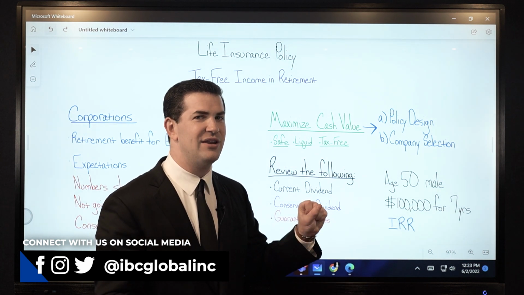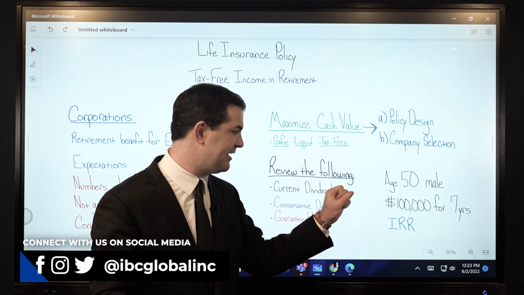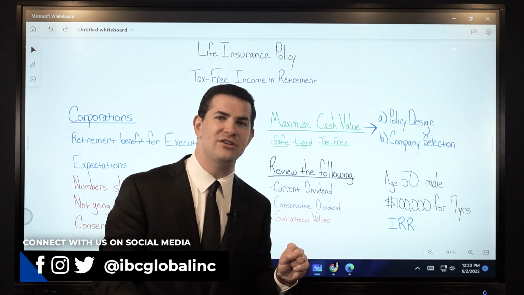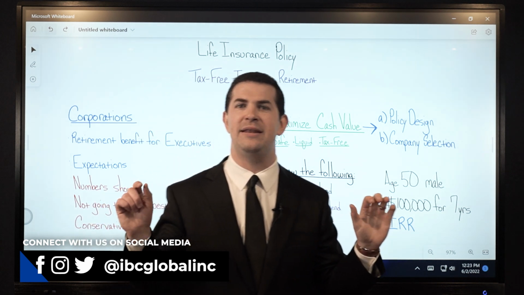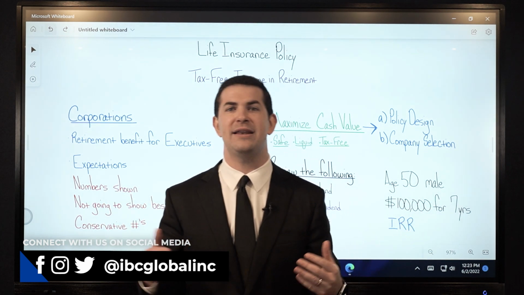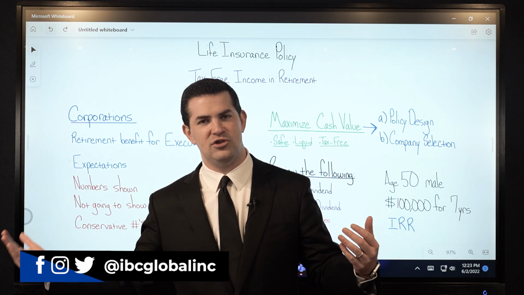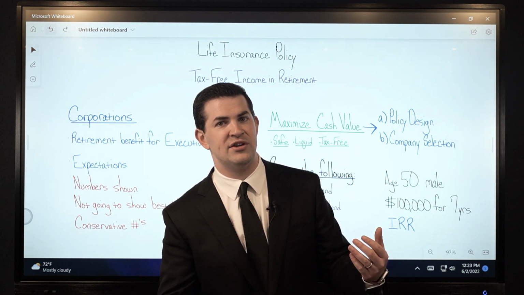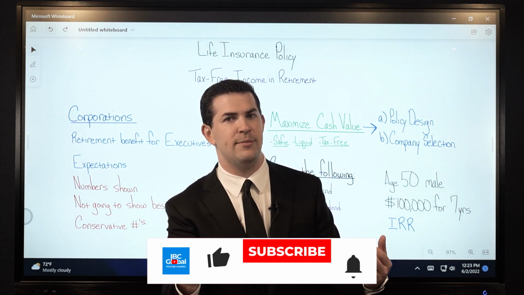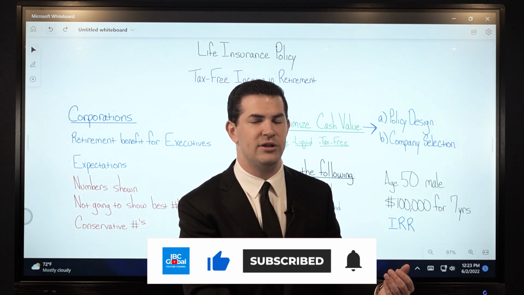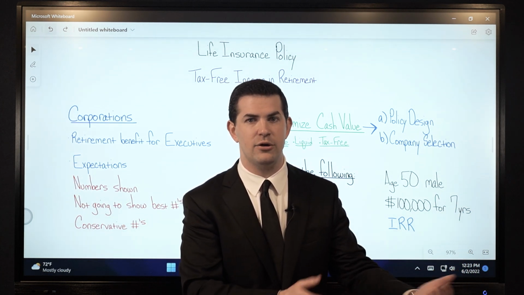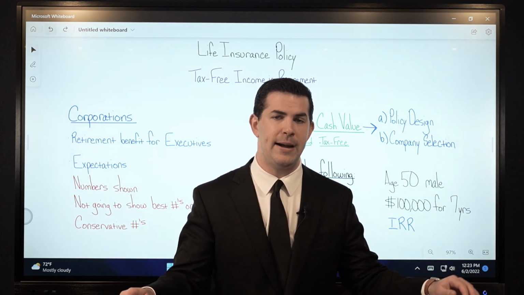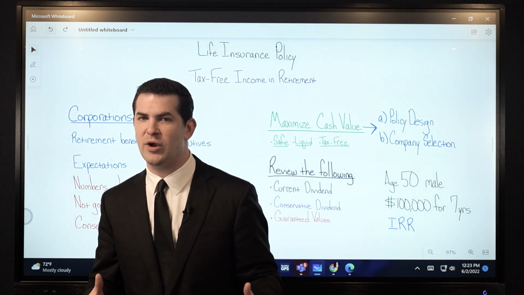Now, the key to 7 years in life insurance policies is that it is a great way to maximize the internal rate of return. It has to do with the 7-pay test, which is another name for the MEC test. In short, I can fund a policy aggressively for 7 years, right up to the MEC limit, and then stop funding altogether. I can continue to pay, but we're going to stop funding altogether, look at what's called a reduced paid up option, and just juice that internal rate of return.